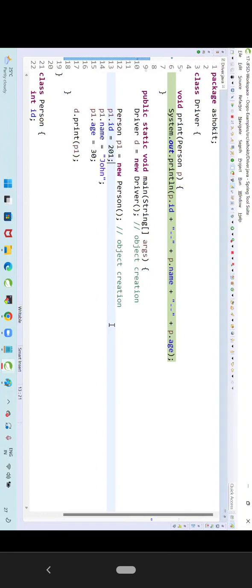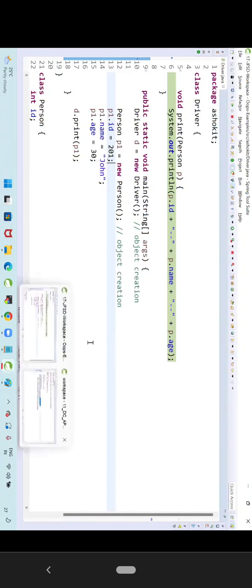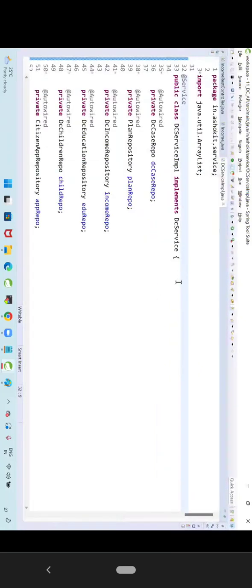From now, if you want to represent the data, take a class, declare the variables, create the object, and store the data. From now onwards, data should be represented in the form of objects. If you want to pass some data to the method, don't pass it directly. Pass it as an object because it is easy. In real time, every project will expect the data in the form of objects only. Let me show you my project. I am preparing the ground, the base, for you to develop a project, right?